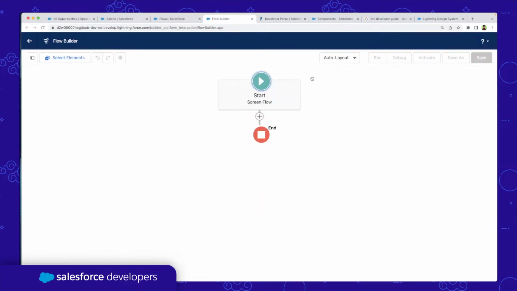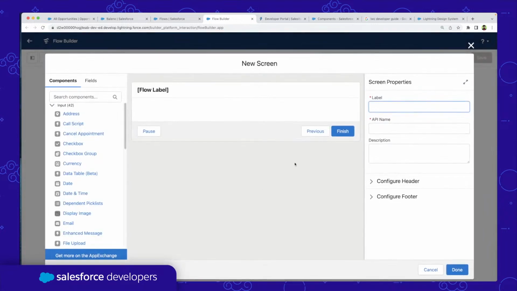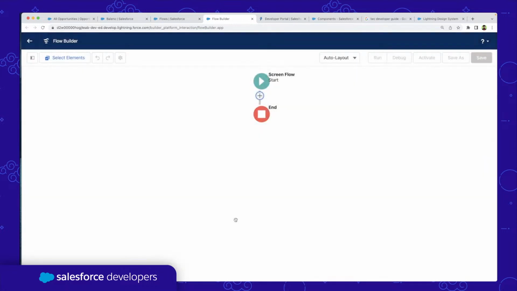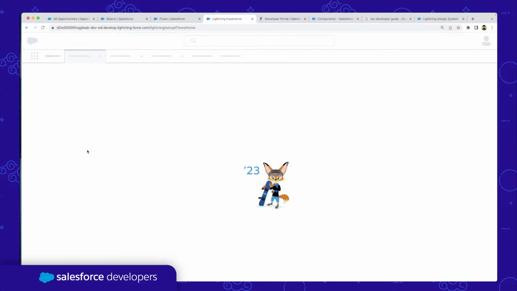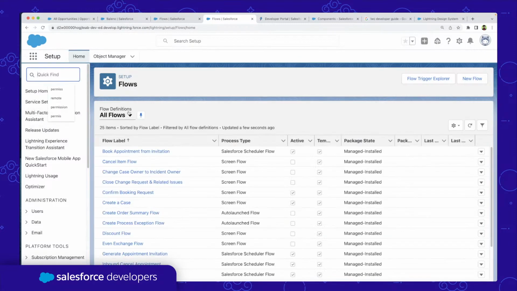So you have a canvas here where you can add the steps. Maybe I want to add a screen element. I can add a screen element. And then within the screen element on the left side, you can see various input elements that you can add and create a flow. Anyways, I'm not going to create a flow. Let's save some time. I'll open one of the existing flows here and show you how a complex flow would look. So let us go back to the flows.